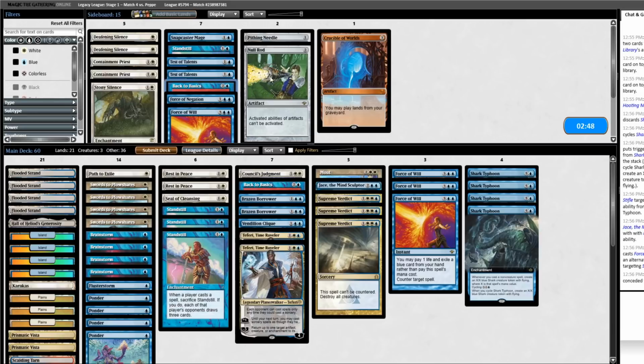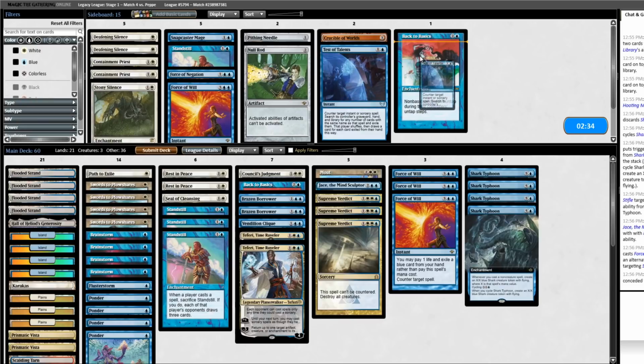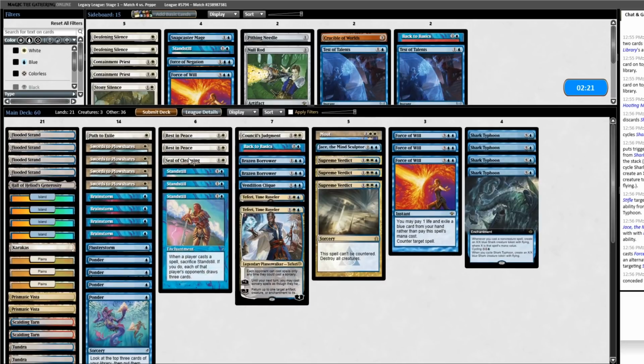So, on the draw for game 3, I don't think my plan changes at all. The Red Blasts are pretty powerful, but they're always going to be. I don't think you bring in Test of Talents to counter Red Blast. That's not the game. Yeah, this deck looks pretty stacked. I don't think it's getting better.